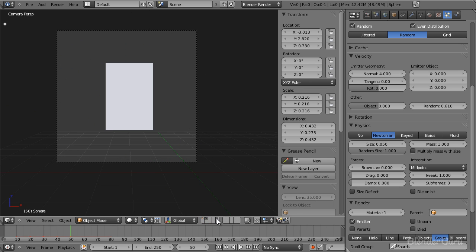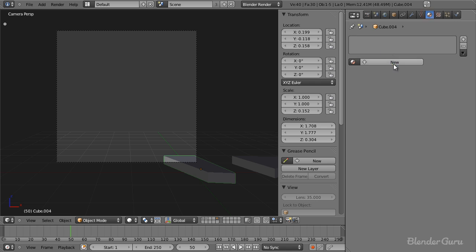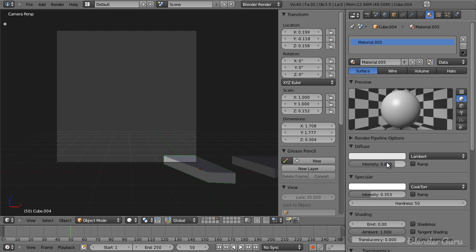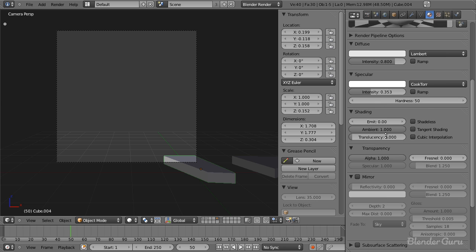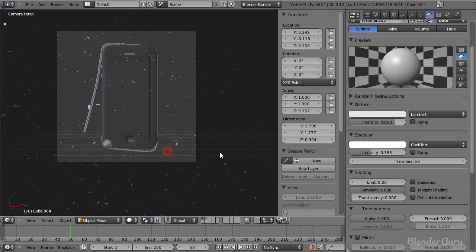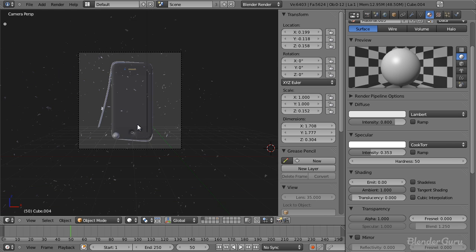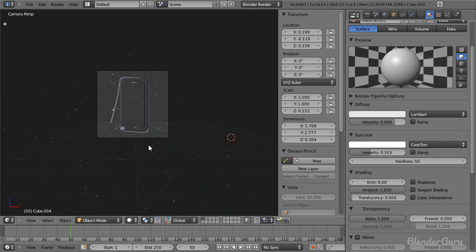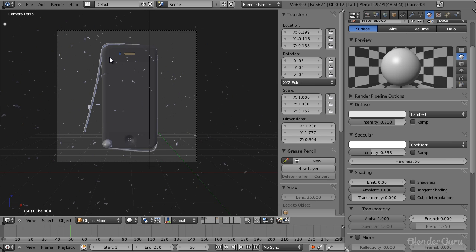If you want to, you can give these shards a material. I think I didn't actually give mine a material. If you make them transparent, you can't see them. So it's okay to leave them as white, because we're going to be putting motion blur and a whole bunch of other stuff over it, so it's not that important.